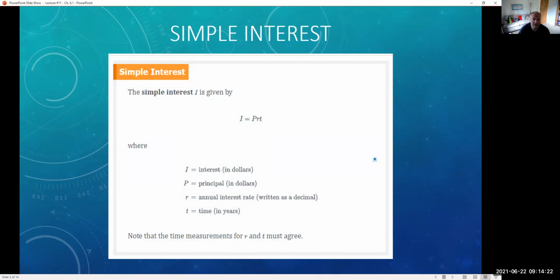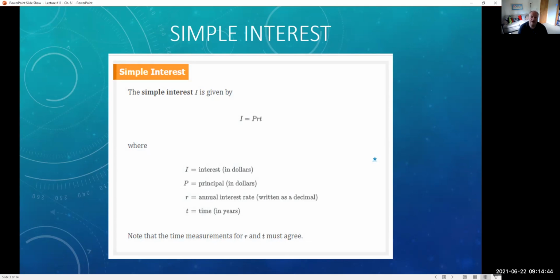fractions. For example, if I tell you it's 13 weeks, well, you're going to think 13 divided by 52 because there's 52 weeks in a year. If I tell you it's 7 months, then you have to think of the time as 7 over 12 because there are 12 months in a year. If I tell you it's for 3/4 of the year, of course, you're going to use the fraction 3/4. And if I tell you it's 2.5 years, you have to use 2.5.